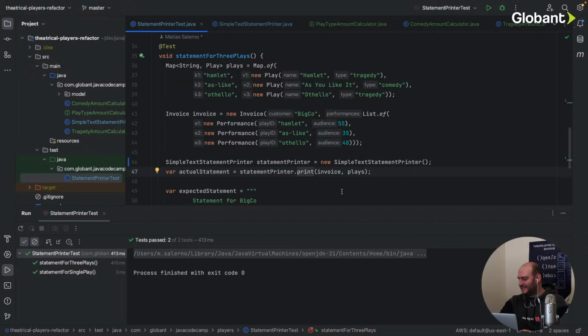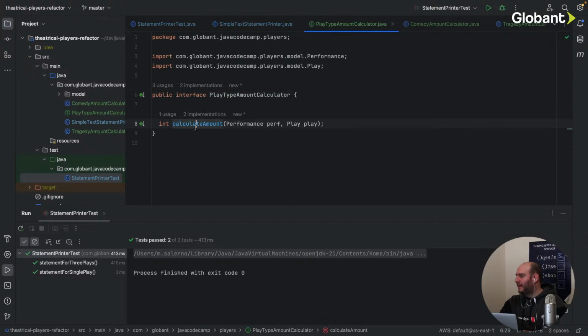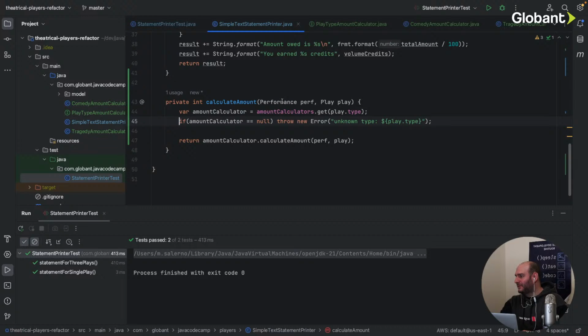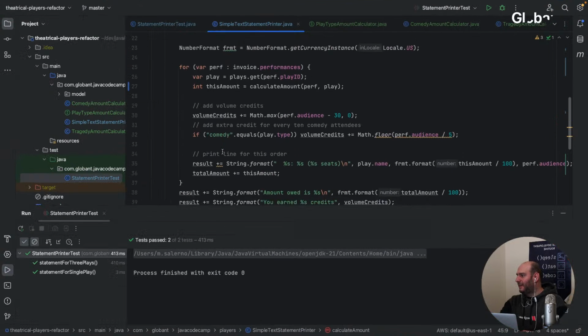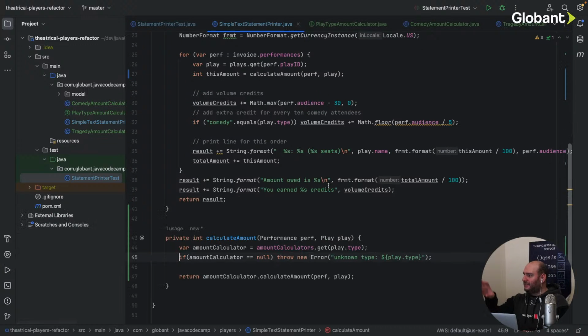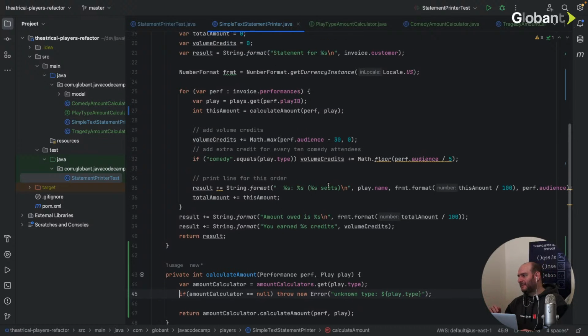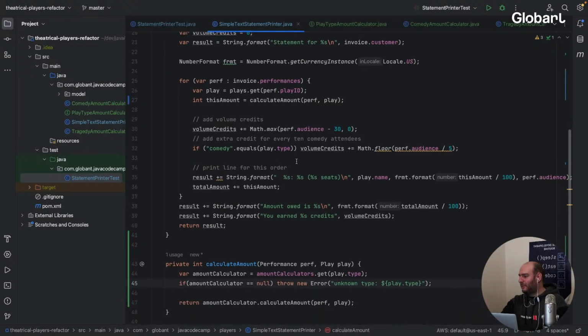We've done it. So now we have our calculator interface, and you can see how easy that was. That was extremely easy, guys. And now you can also see how this code is starting to take shape, and we're seeing how things are starting to get separated.